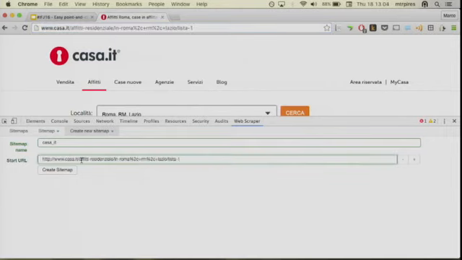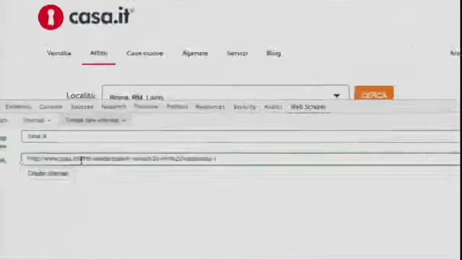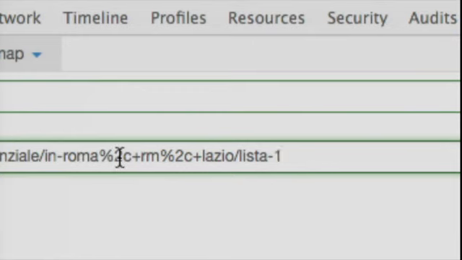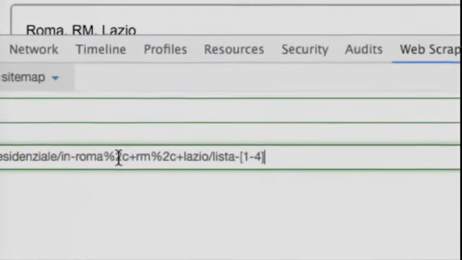is going to be this one, but there is a catch. So before we save, take a look at the URL here. We're going to erase the number 1, and we're going to pass on a parameter. Erase number 1, you open brackets, and we put 1-4, and we close the brackets, which means web scraper will go from page 1 to page 4. We can do page 1 until page 315, for example, to get everything. As long as you pass on the parameter here, it will do the pagination automatically.